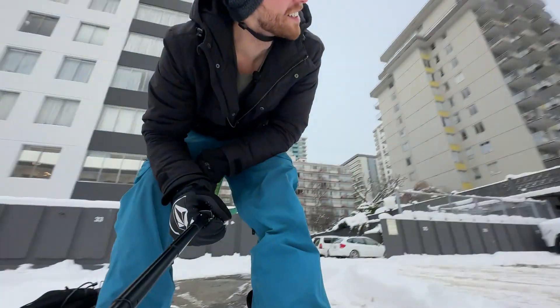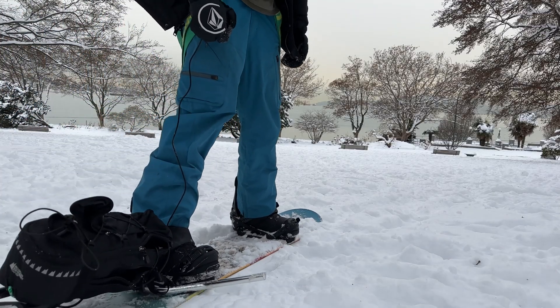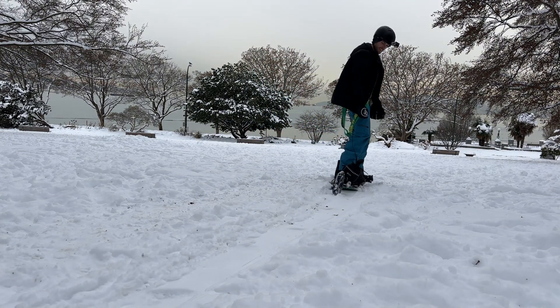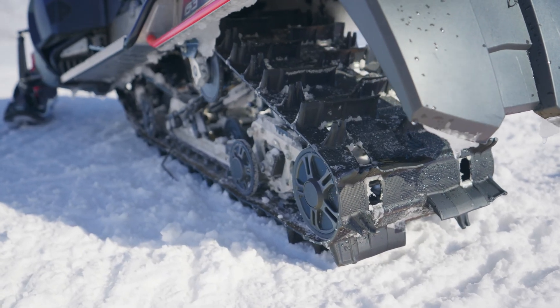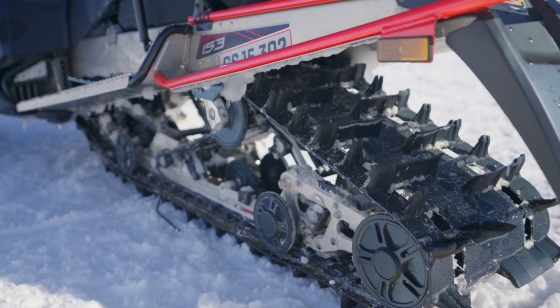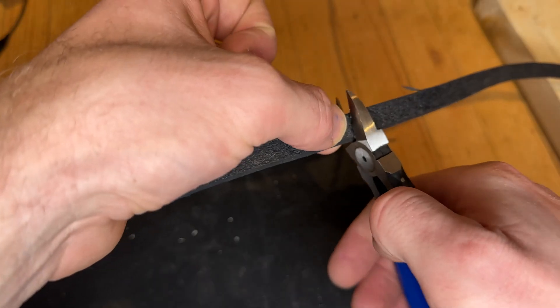I think I need a better design. The motor right now is really struggling to grip into the snow, so it keeps spinning on top of the snow and I'm not getting the full power to push me forwards. And if you look at Ski-Doos and snowmobiles, their tracks have these big paddles that help them dig into the snow and push the vehicle along. So my plan right now is to try and mimic these paddles on my custom motor.